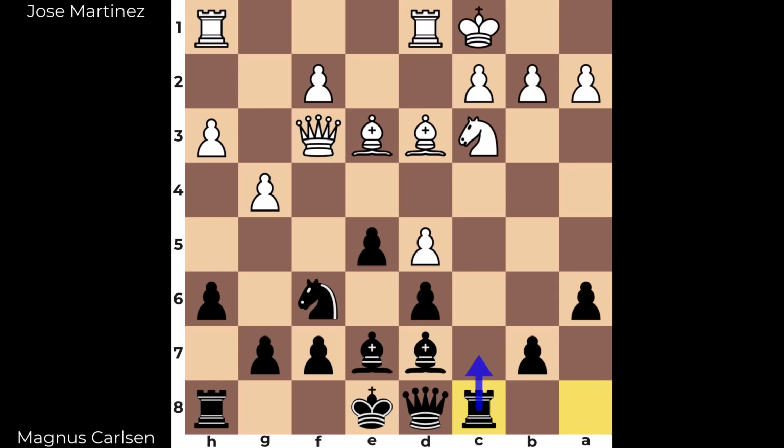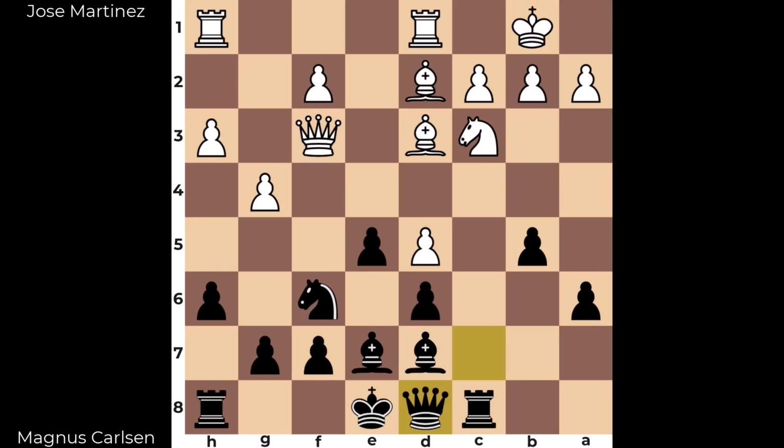Thematic exchange sacrifice nearby. Bishop d2, covering that idea. b5, king b1, queen c7, bishop c1. Evaluation around here is equal. Follow up b4. Pop quiz, how would you respond here?